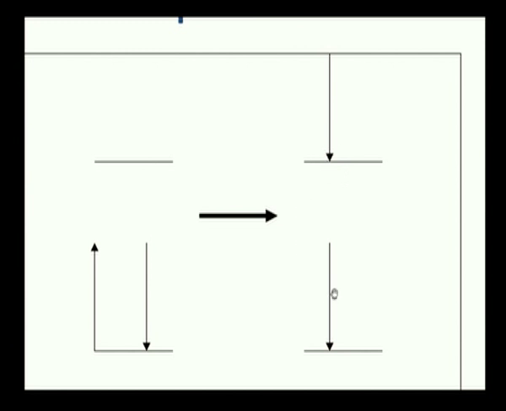Now, here you can see, if we consider this spin as plus half and this spin also as plus half, the resultant spin S is equal to plus half plus half. So the resultant spin will be equal to 1. Let me again tell you, since the spin is plus half in the lower energy level and plus half in the excited energy level, the resultant spin will be plus half plus half, which is equal to 1.